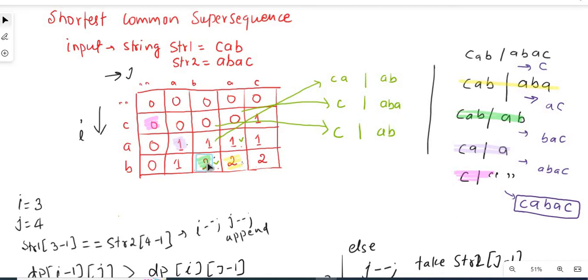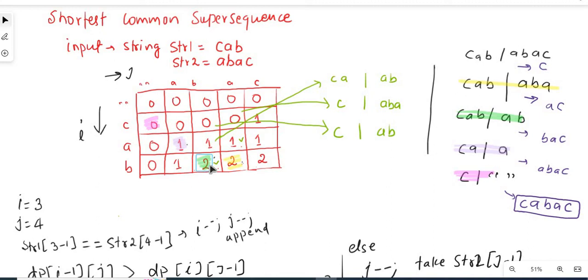Similarly here, at this place we see that there is a number change. So we check b and b are equal. That's why 1 plus 1. So the thinking is, B and B are equal. So we have a string A C A B, which has characters C A B basically, and we have A B, and we check whether B and B are equal.